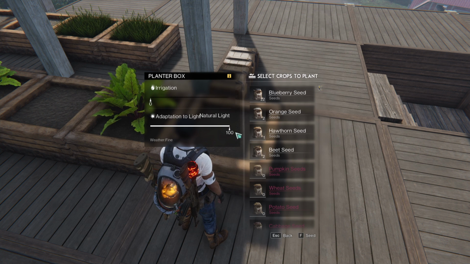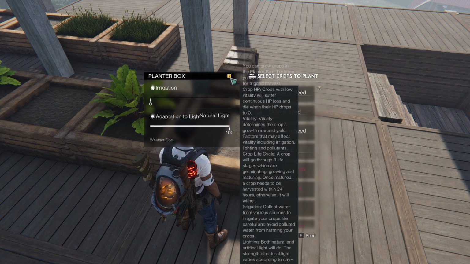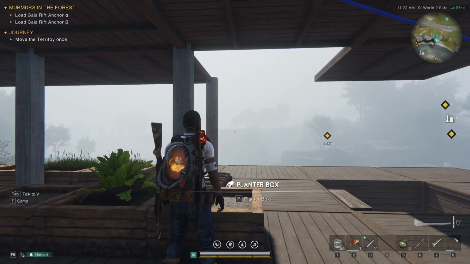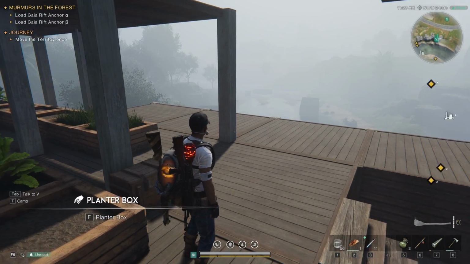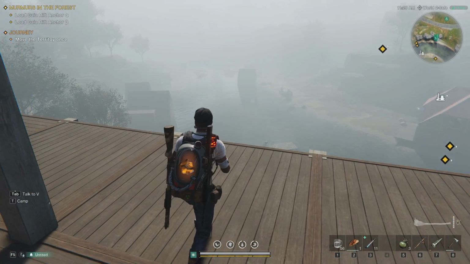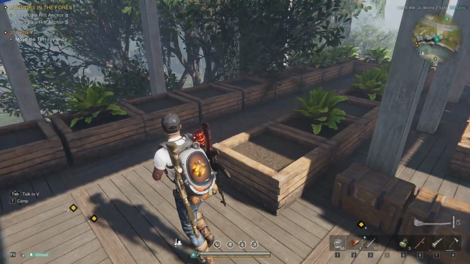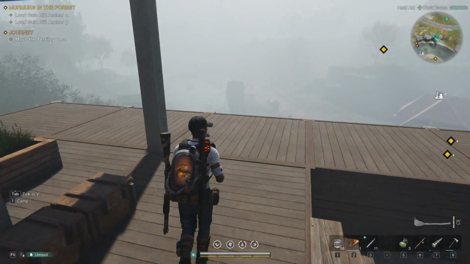So once you put it down, you open up, there's a couple things that we're going to see here, some stats. One is going to be the irrigation stat. That's how much water is currently in the soil. The second thing is going to be the adaptation to light. Now, the tooltip will kind of tell you that artificial light will work. I have never been able to get any of my artificial lights to work. The only thing that has been able to work is natural light. Artificial light, unless there's some grow light somewhere that I haven't found, I haven't been able to get it to work. So you're going to want your planter outside.